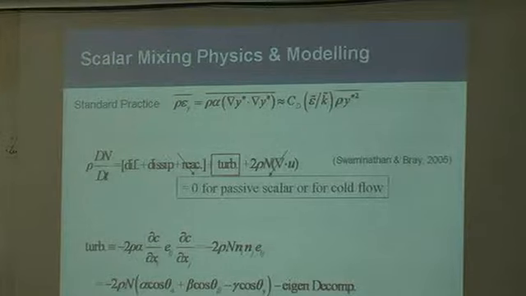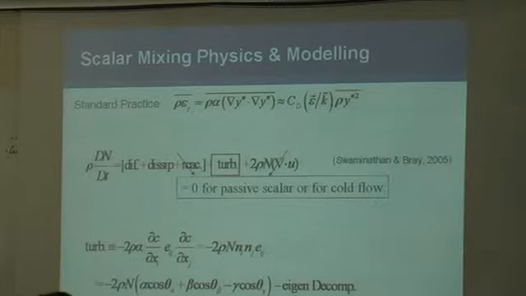So what we are seeing here, can I go on? What we are seeing here is the contribution from the principal components of the strain rate and its relative orientation with respect to the principal strain rate. That has been very well studied for passive scalar mixing from the 60s by George Batchelor and at UCSD, probably some of it in Russian also. I don't know the Russian literature well enough. So what they have found, we will see in a minute.